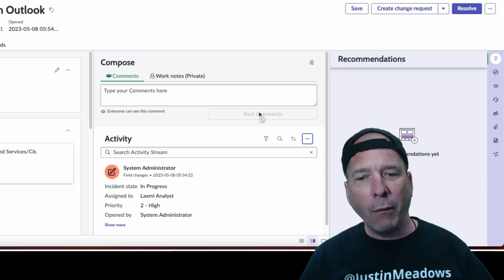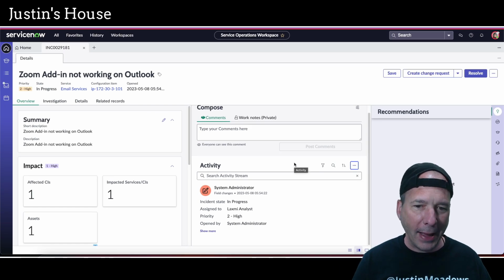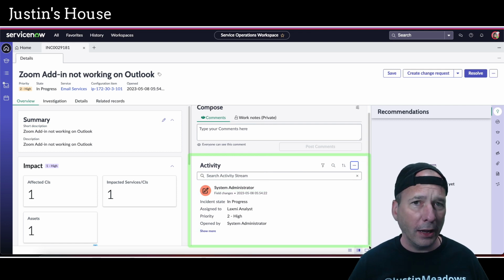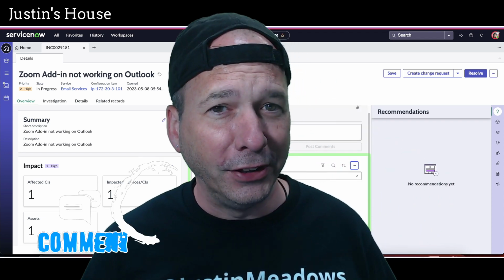But either way, I wanted to show you lots and lots of functionality packed into this tiny, tiny little box here called Activity for you to personalize your experience when you're in these workspaces and make things easier for you to find the information you need and, in this case, get incidents resolved.